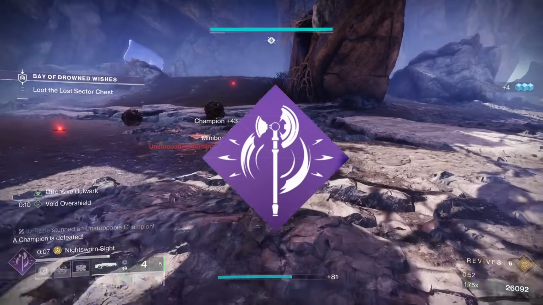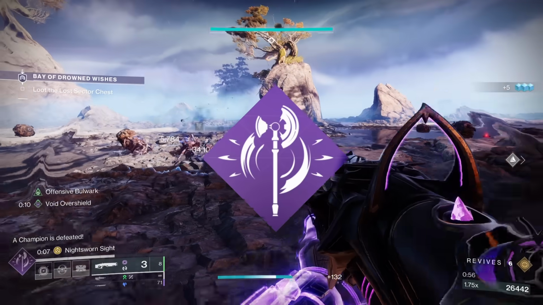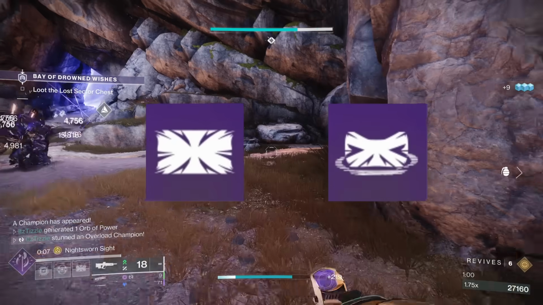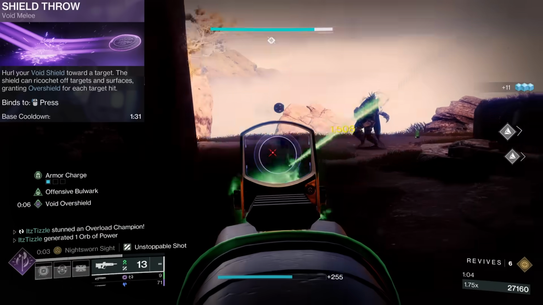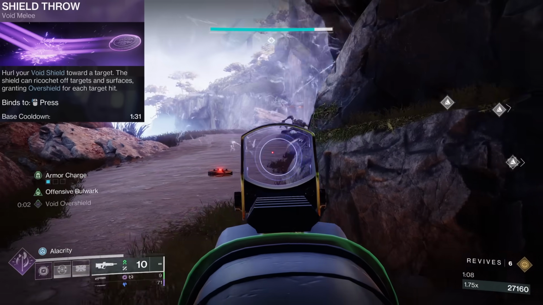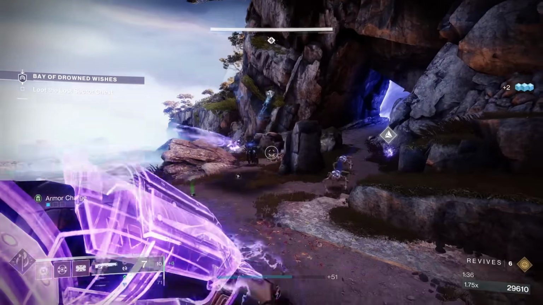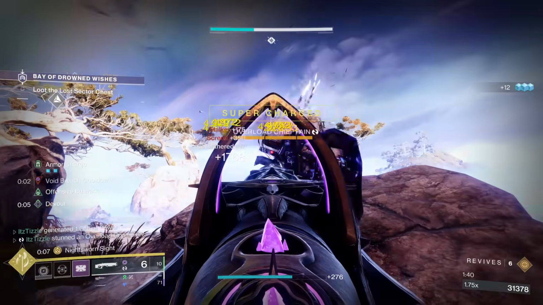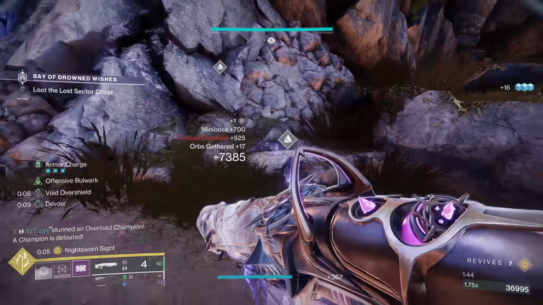I have Twilight Arsenal, which is just a great super, really good single target damage and decent add clear. Towering Barricade or Rally Barricade, whatever you want to run. This one is important, Shield Throw. Hurl your Void Shield toward a target. The shield can ricochet off targets and surfaces, granting overshield for each target hit. So that's the big thing, that it grants an overshield, because overshield is what's giving us our 35% damage bonus to our shotguns. Then I was just running Scatter Grenades.